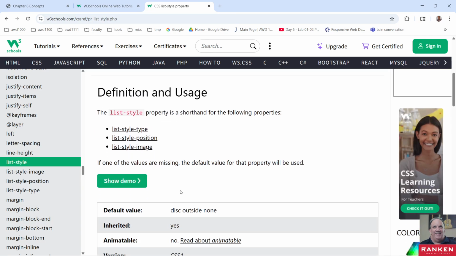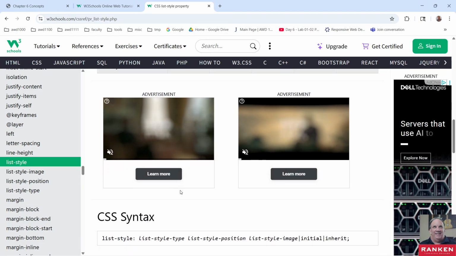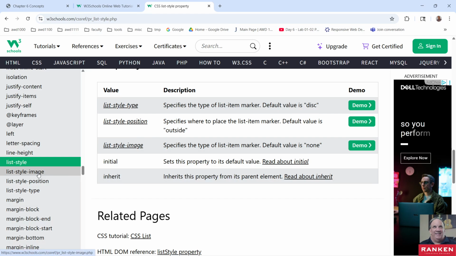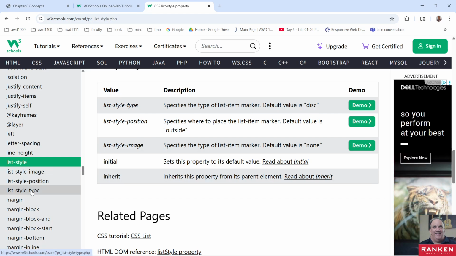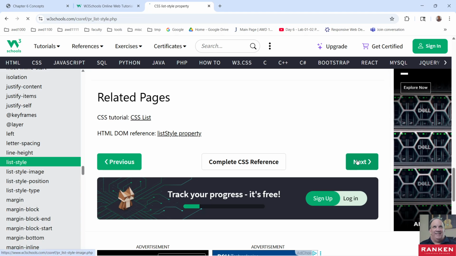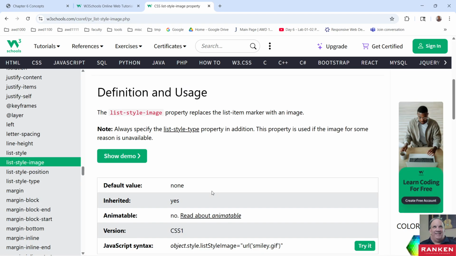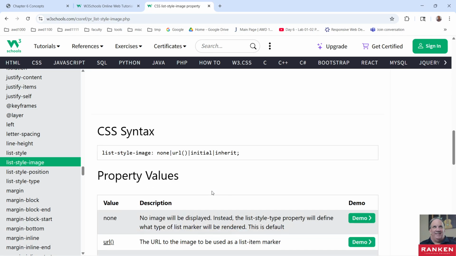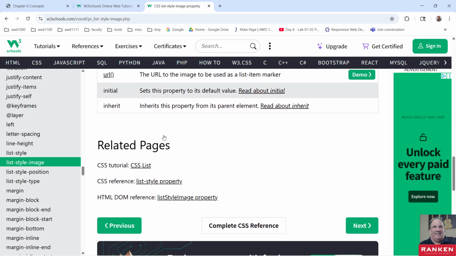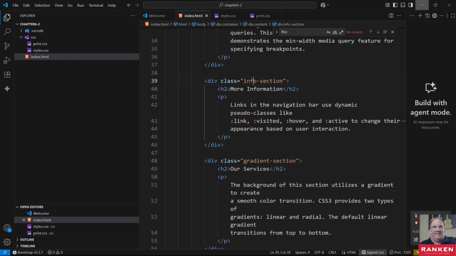List style, well, I don't want to get into something that complex here. Didn't really have what I was really wanting there.